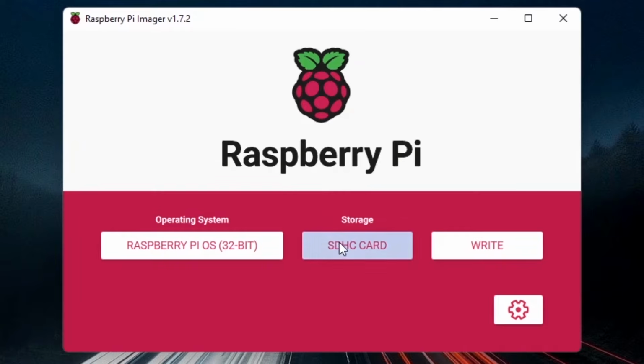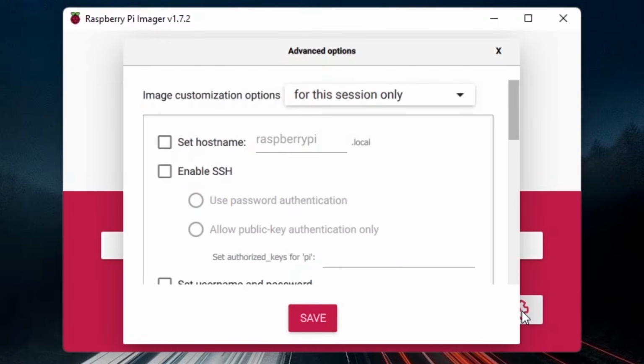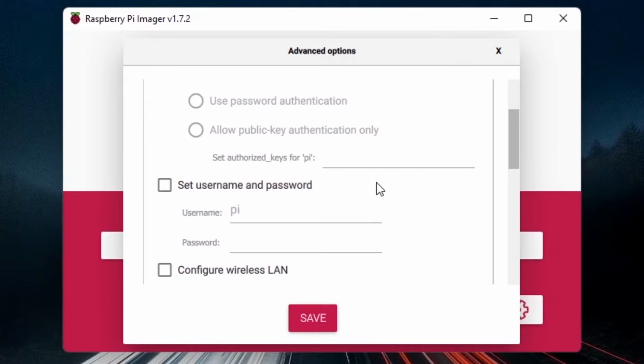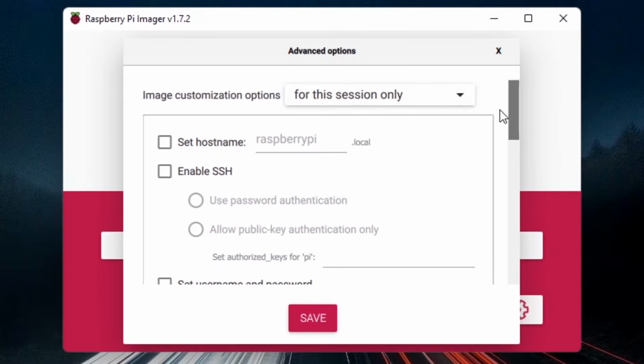And then, well, before you click on write, what we're gonna do is we're gonna click on this settings button. And we are going to configure actually SSH and the Wi-Fi and a few other things before we write the operating system. And this, again, if you don't have this, is because you maybe have a version that is not 1.7.